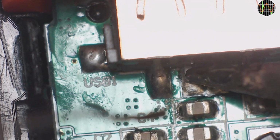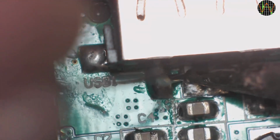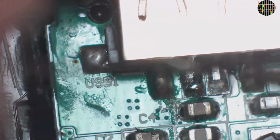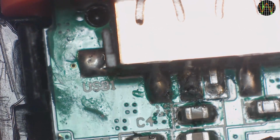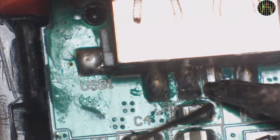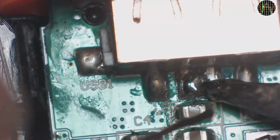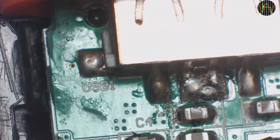Well, let's fix it for the benefit of my other USB devices and phones. It is a rather tricky job, since I'm using the video feed and the camera tripod is kind of in the way. The D+ is now good. Let's do the D- just in case. I should have left this one alone. Oh well, not what I had in mind, but at least now they are definitely shorted.